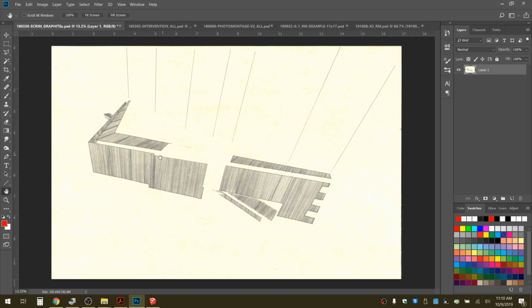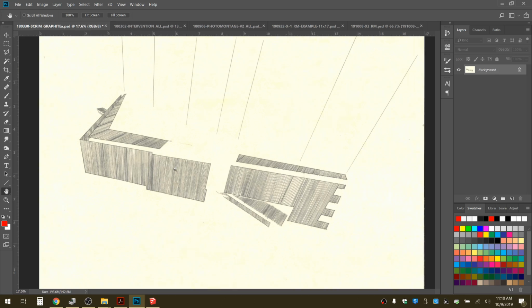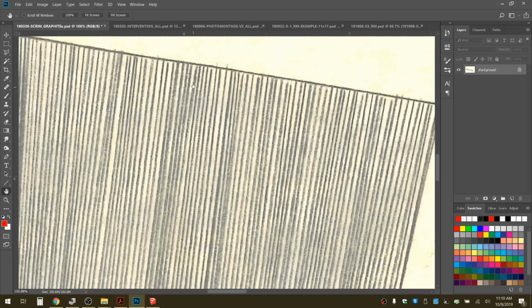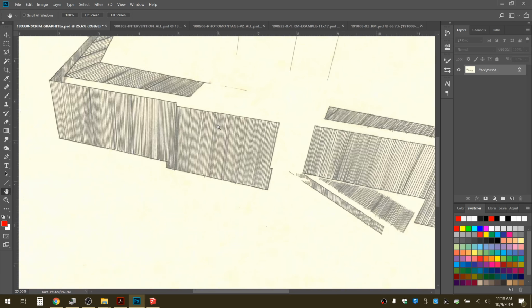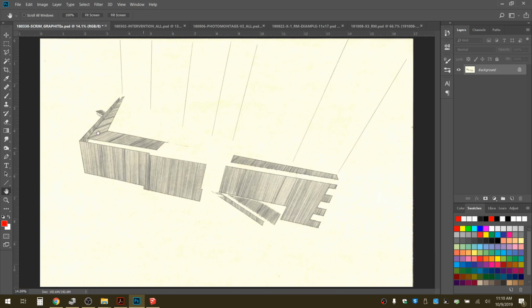Just wanted to concentrate on this scrim, which is kind of like a screen that's just beyond the envelope of this building. But I don't necessarily want all of this trace paper, because this is a solid, and actually if it would come in as a JPEG or however you scanned it, whatever file, it's going to be actually flattened. So it's going to be like this background. And this Alpha Channel workflow will work in either case. I just want to get the nuance of the grayscale, the gradient here from a little bit darker to a little bit lighter, but I don't want the lighter overall trace paper as part of this. Just double click on the hand.